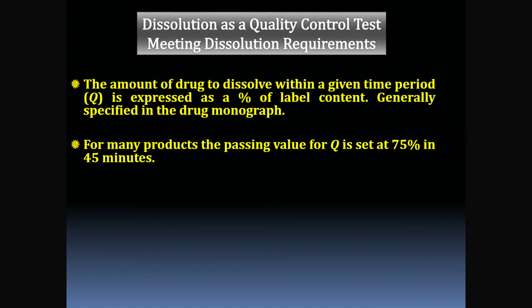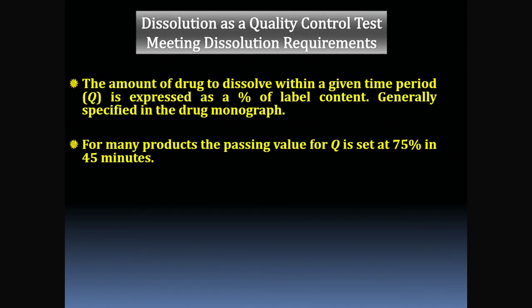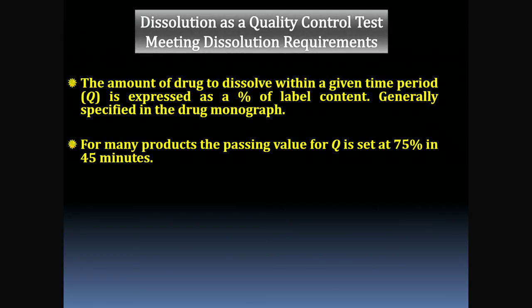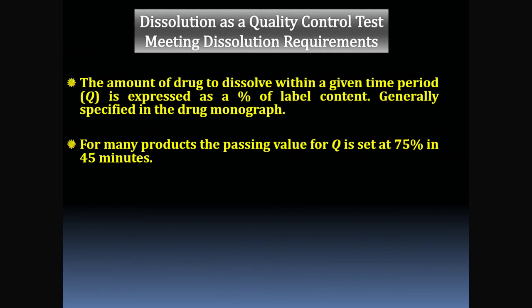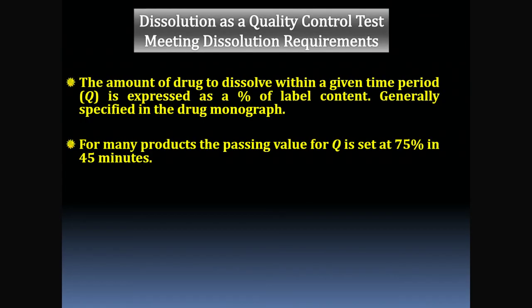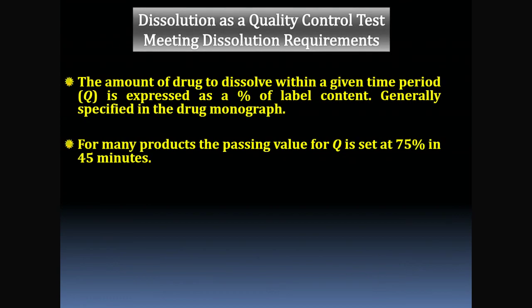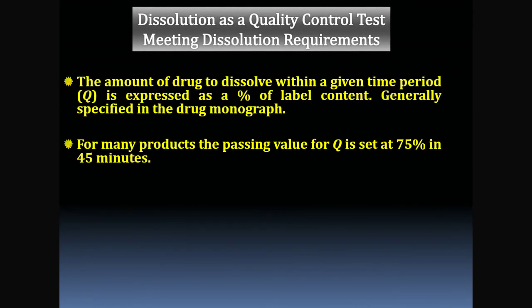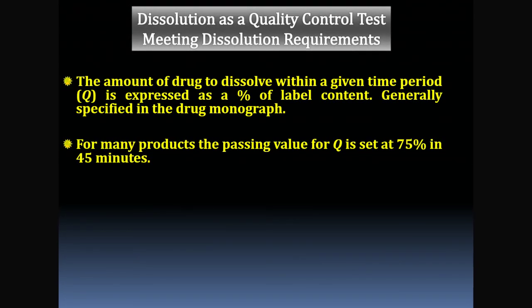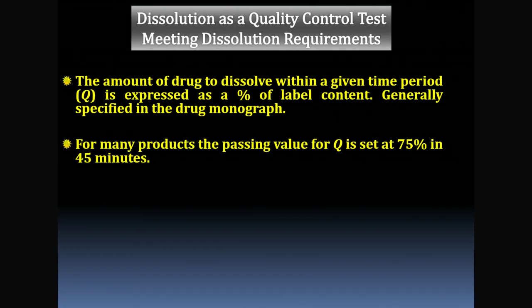Observe the standard passing criteria for many immediate release products, where Q is established at 75% dissolution within 45 minutes to guarantee adequate systemic absorption. If a formulation's disintegration speed lags, how would that failure to reach the 75% threshold mathematically signal a critical breakdown in the consistency of the drug's delivery profile?